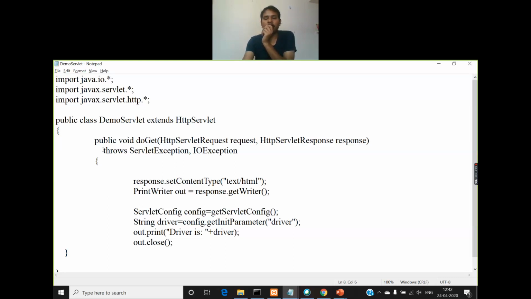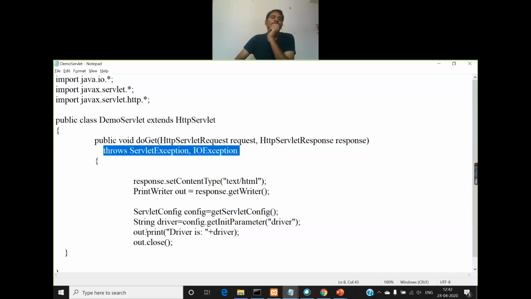Just before, we discussed the throws keyword, ServletException and IOException. What is the meaning of this? The doGet method is capable of throwing two types of exception, ServletException and IOException, but it is not going to handle these exceptions, and that's the reason we have not used try-catch blocks here.